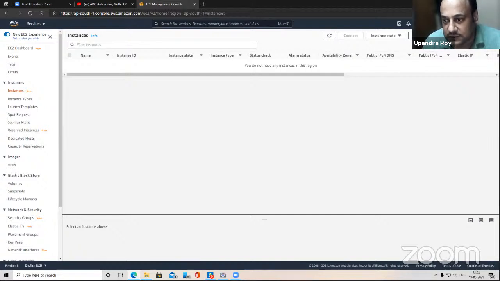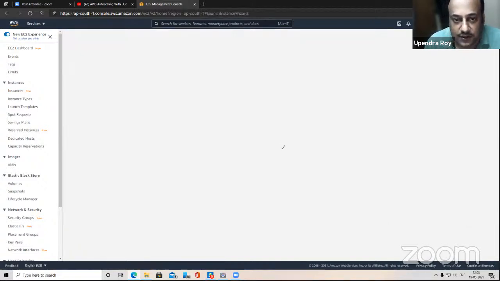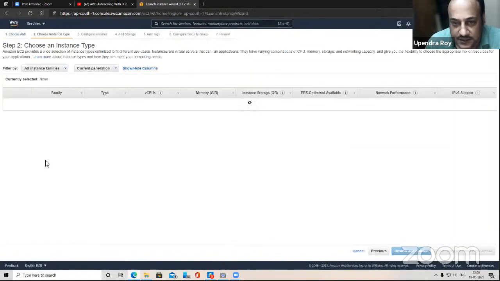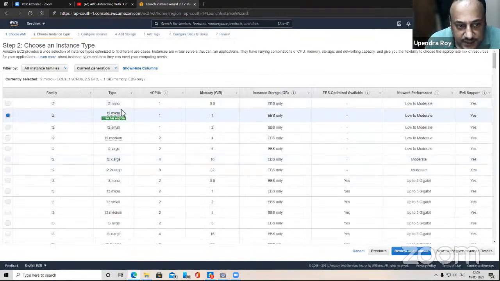For that, what we will need to do is create launch instances over here. Click here. We will select the very first one, which is available for free for the demo purpose. It is T2 micro of 1 virtual CPU and 1 gigs of RAM. Please remember this configuration, 1 CPU and 1 GB of RAM, because we will be using this T2 micro throughout our demo.